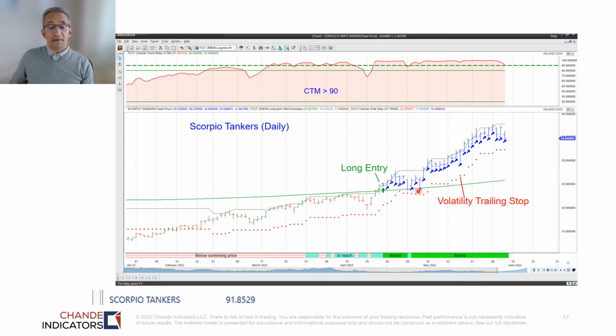We also have the upper band, so anytime the prices go above the band, we know it's very strong. And you see that the rise above the band coincided with the CTM value of 90, though it doesn't have to do that every single time. And then we have the volatility stop, and the green arrow gives us the entry date. The day before, we knew where the entry was going to be. We know our trailing stop, so we have the gap. So we could have calculated the size of the trade. And now all we'd have to do is keep following the prices higher until they come and fall below the trailing stop, which we could put as an order in the market.